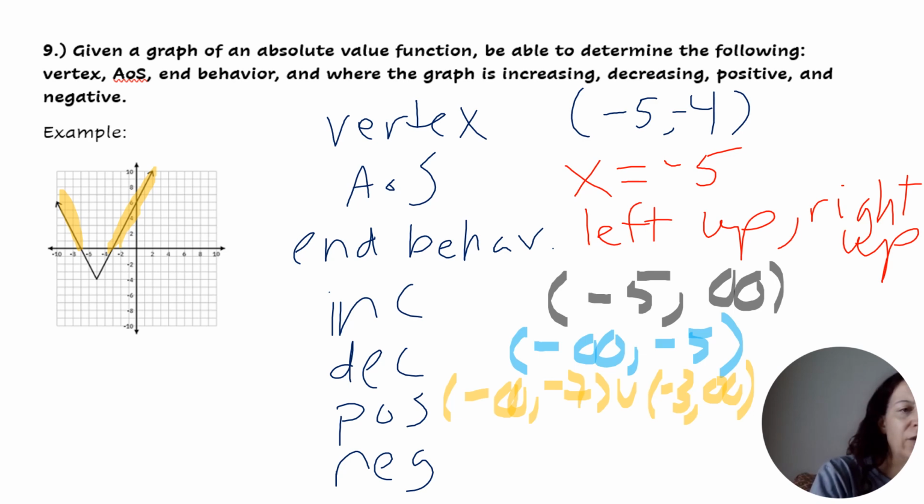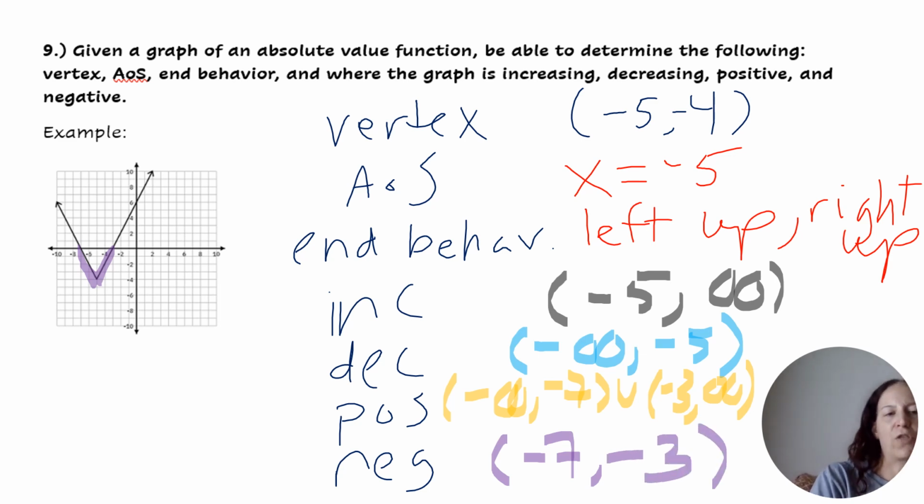The negative interval would be where it is below the x-axis, and in this case it dips below at -7 and comes back up again at the -3. And so now I was saying earlier, this notation and this notation do look the same. This one is an ordered pair, this one is an interval. From -7 to -3. And if I'm seeing the numbers wrong on that, I'm really sorry. It's really tiny on my computer, and I'm wearing my contacts, and my contacts are not great. My glasses are actually a bit better.